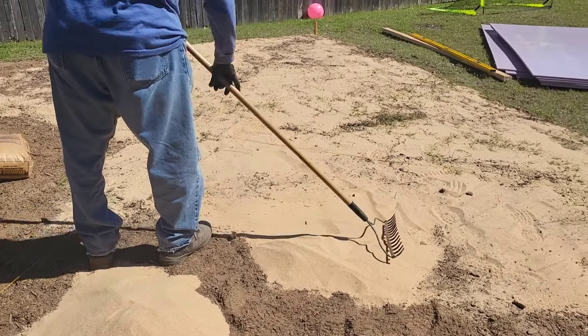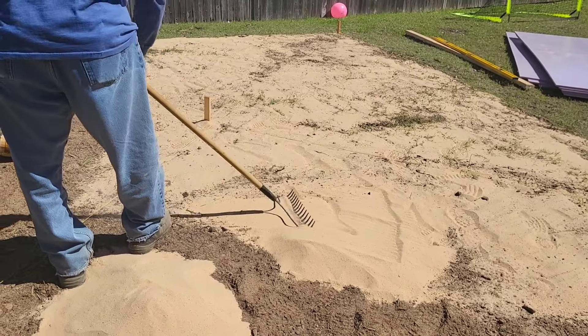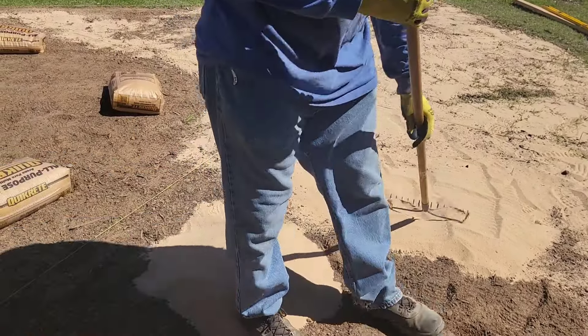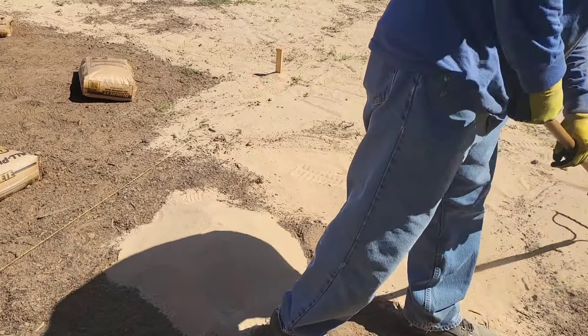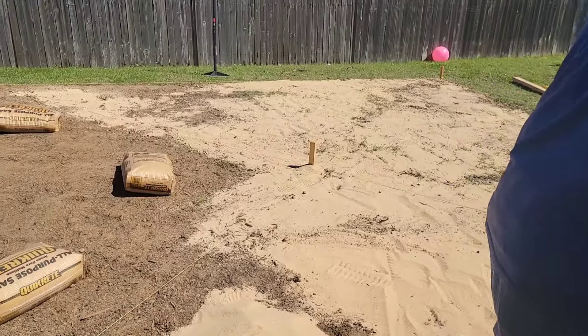Coming to an end, Mr. Earnest decided to put the sand on top of the dirt, which was pretty cool. That did help as far as leveling goes — it went right into all the little dips in the ground. The sand really closes those gaps. That's the useful part of the sand: it fills in really well. Those are 50-pound bags of regular all-purpose sand.